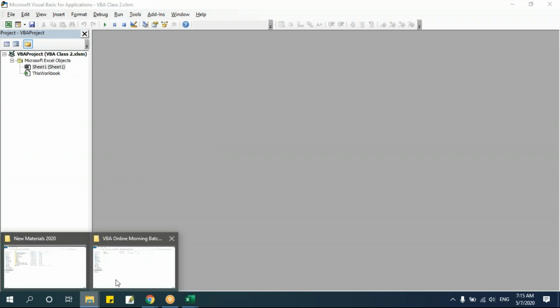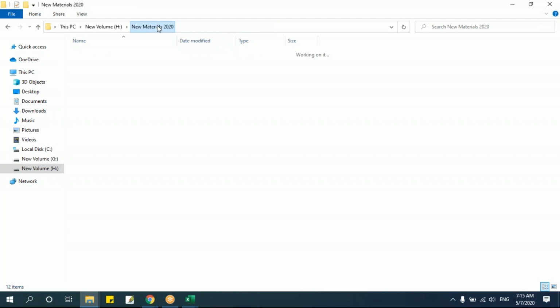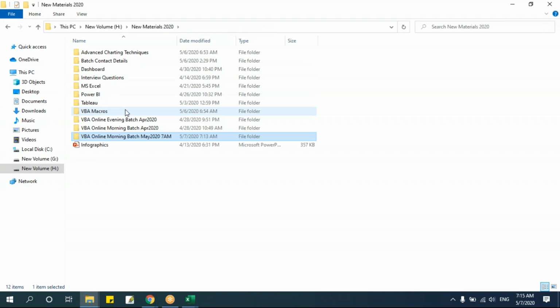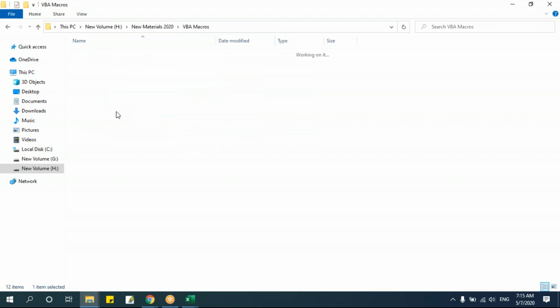So these are all the objects, the files. Then I'll have Excel. Then within that Excel, I'll have workbooks. Then I'll have worksheets. In that worksheets, I'll have so many other objects like cells, range, or charts, or something like that.